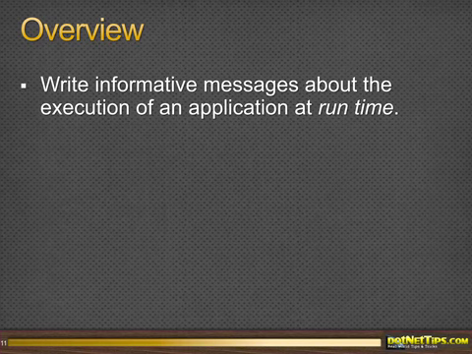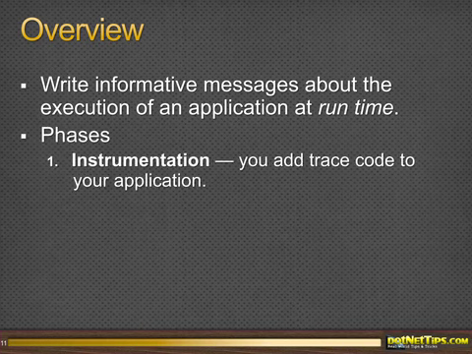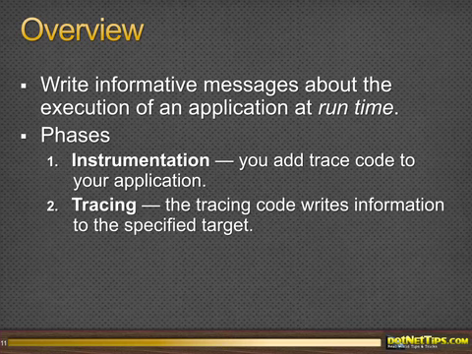Well, trace listening, or instrumentation, basically writes information messages about the execution of the application at runtime, right? I think we all got that. So there are a couple of phases. There's the instrumentation phase, where you trace your code in your application, all the places that cause exceptions or where you want to log things happening in your computer. This is the instrumentation phase. And then the next phase is actually tracing, which writes the trace information to specific targets, right? Some are using files, some are using a page, some are using a database, right? That's the tracing mechanism, the tracing phase as your program's running.